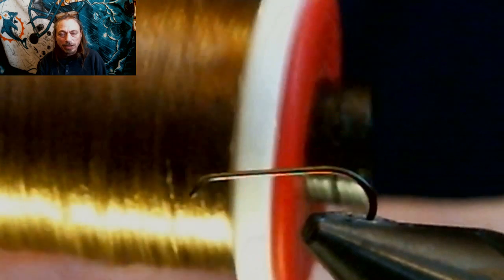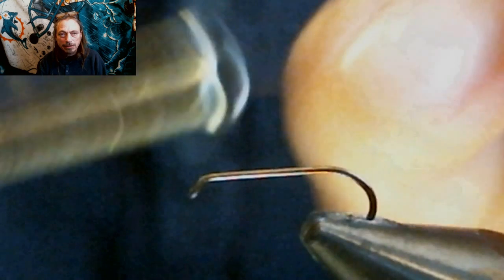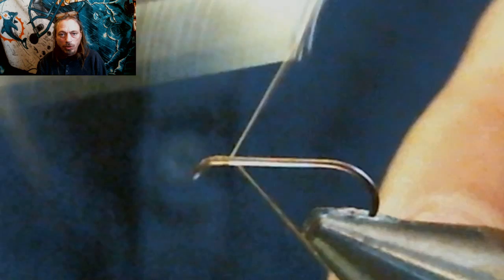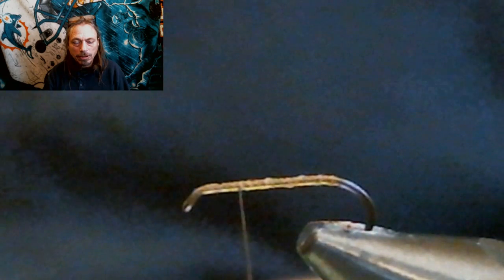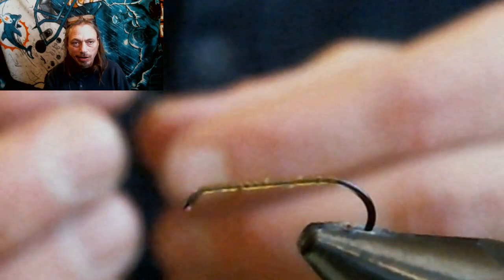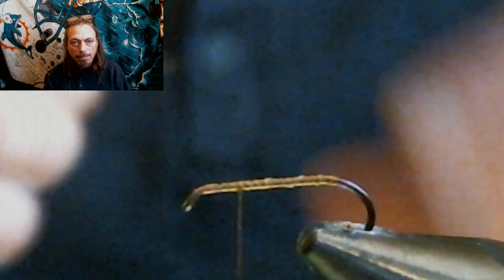Now we're going to start by tying some really dark brown thread on, and we're going to run it the whole length of the hook. Now we're going to use some light tan organza, and we're going to pull 3 or 4 strands of organza out and use that as a tail. I'm going to measure that for the length of the hook.